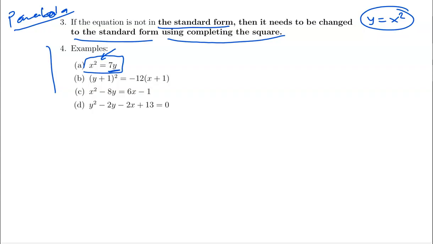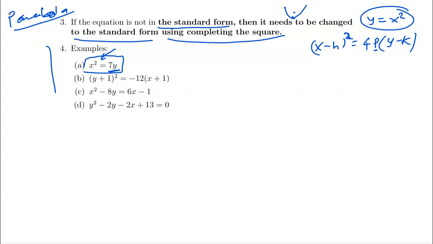So what's the standard form again? It's x minus h squared equals 4p, so shift in x for p. P is the distance from the vertex to the focus. That's a distance p. And then y minus k, right? So the y term is not a square here, so this opens up or opens down. It depends upon your p value. So this is almost a standard form, but I'm going to change it into 4p like that.